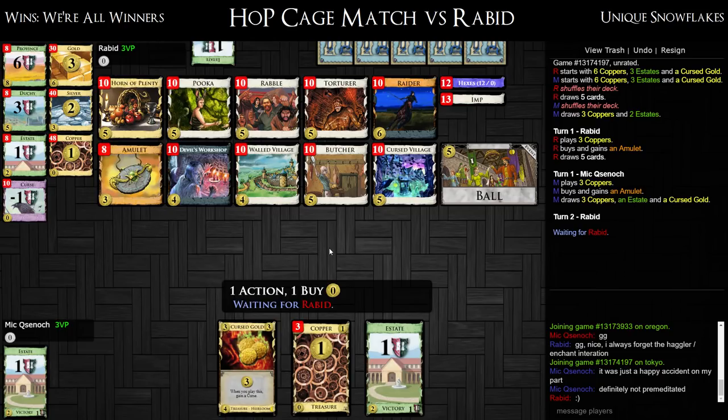I guess you could do double amulet if you're lucky enough to have the draws we have. Well, we'll find out if he thinks it's worth it to get a five or not. I wouldn't ball here. I mean, you could ball. That doesn't seem especially useful. I'm always tempted to do the Puka opening and it never works. I always try it though.